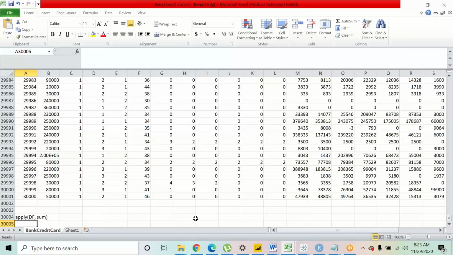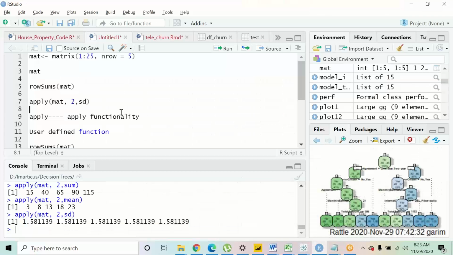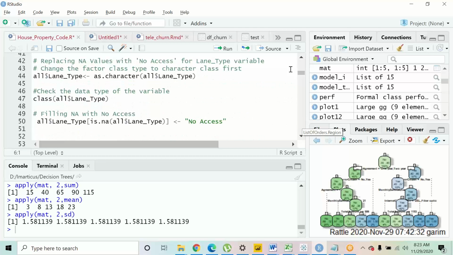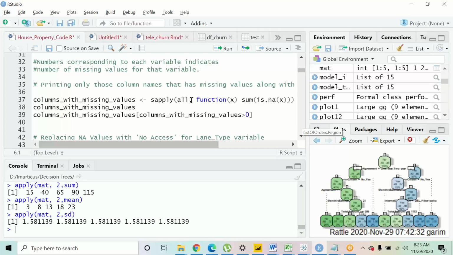Yes, apply. So now if you come over here in this function, that is how it has been created. This is the name of my data frame, and this is the function that I want to apply. Now, what is this? This is a user-defined function that we are creating.